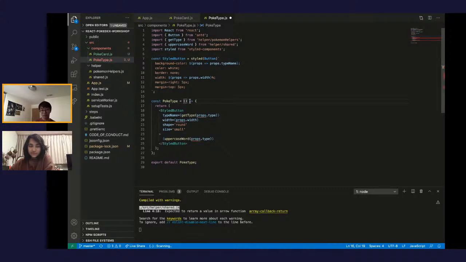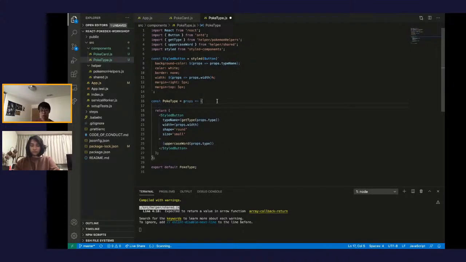For example, we hypothetically could pass in type and width separately, but for bigger applications it's not the best idea because you'd usually be passing in more than just two. With props, we can pass in all of them at the same time.